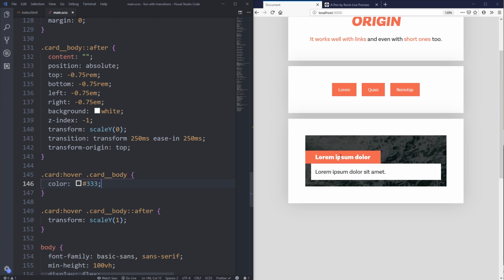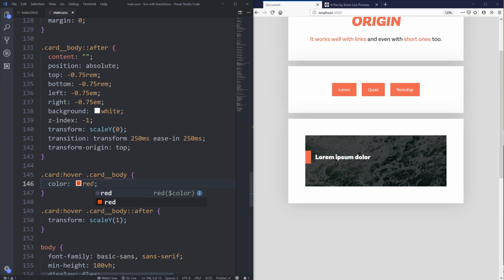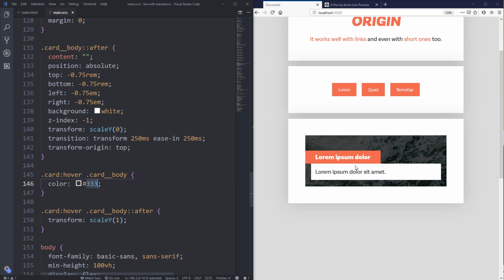So right away, that's sort of working, but the only problem is now when I start, if you have really good eyes, let's make this red just so you can, I think it'll make it a little easier to see. As soon as my mouse goes on top, the text appears. And as soon as my mouse leaves, it disappears. So it looks a little weird, right? So let's go back to 3 through 3, and you can see it, even though it's super subtle, but it's really obvious when my mouse leaves that it's disappearing. So what can we do to fix that?